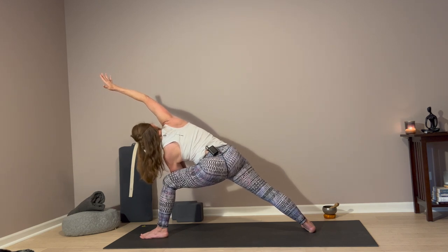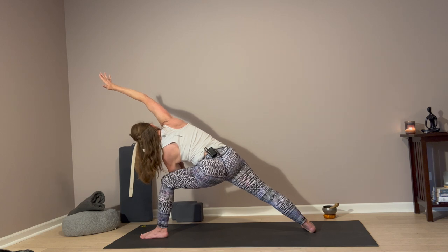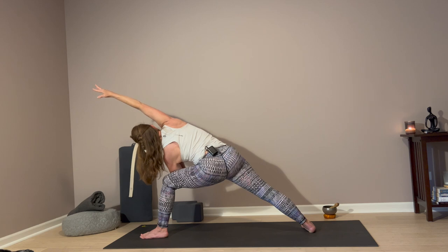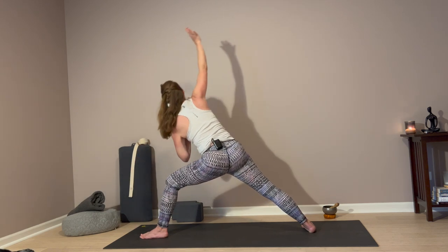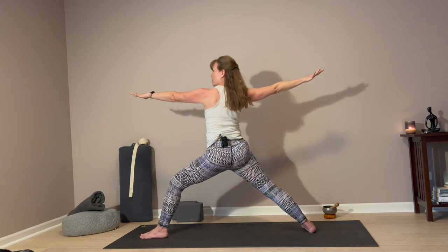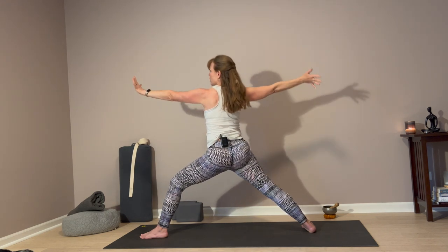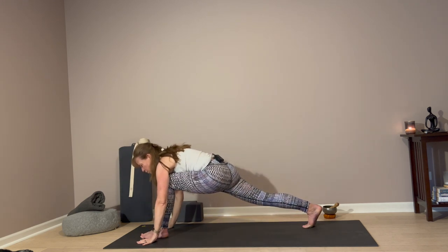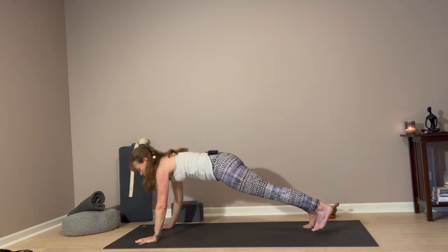Keep drawing that left hip crease back, sinking into that left knee. Ooh, yummy. Again, you don't need to lock up that right elbow. Just reach. Good. Our next inhale brings us back into our warrior two. Spread your wings, gaze forward. As you exhale, plant your hands. Lift your right heel off the floor. Step back into your plank pose.